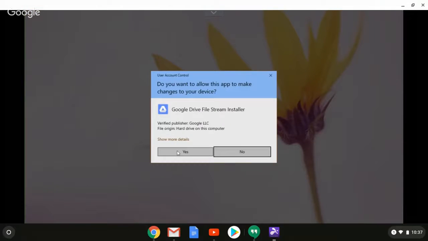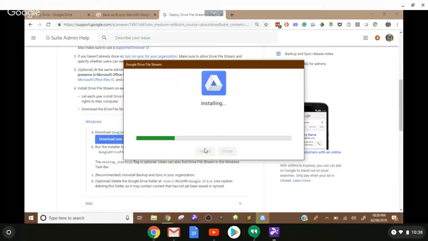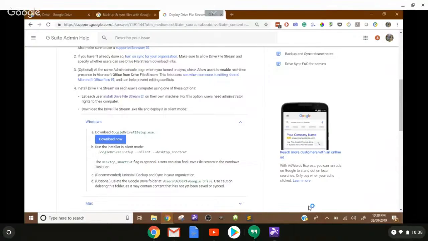You just hit yes and install. And that check mark before was asking if I wanted to make a shortcut, and personally I did not, so I did not check it. So Google File Stream successfully installed, and close out of that.